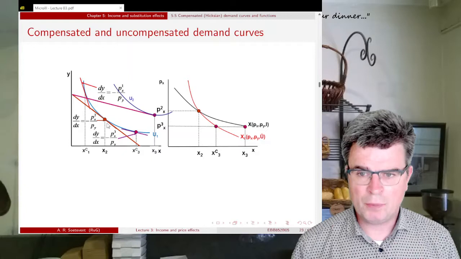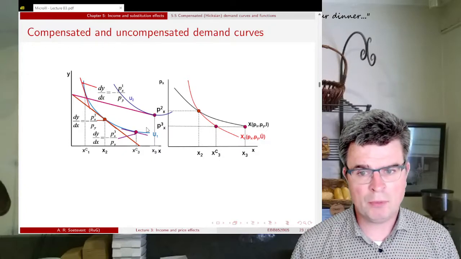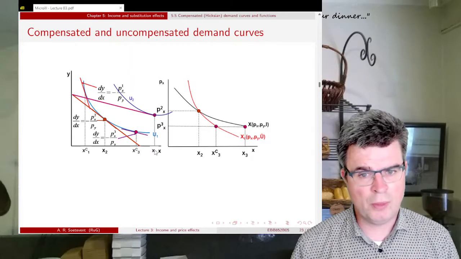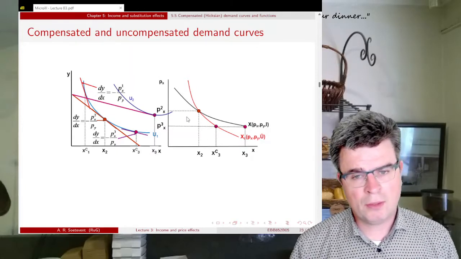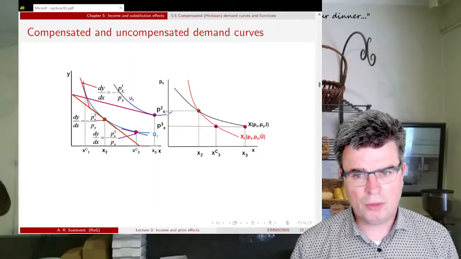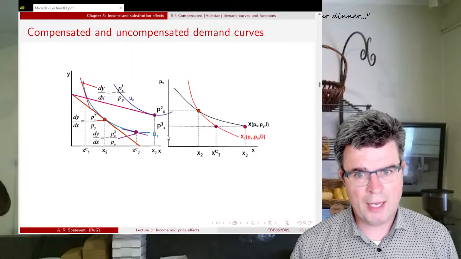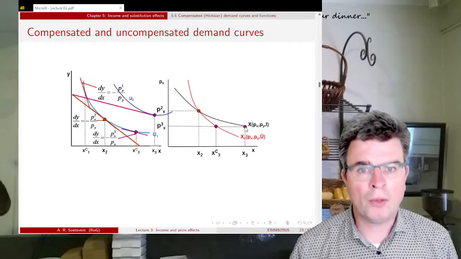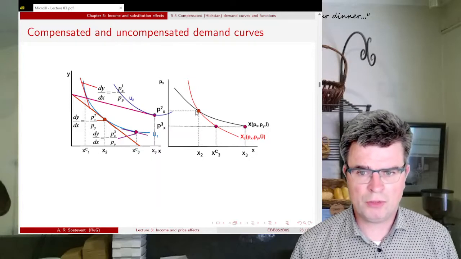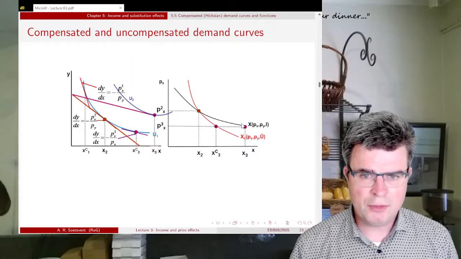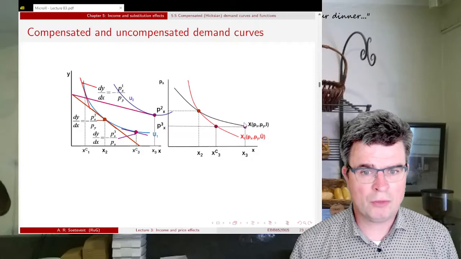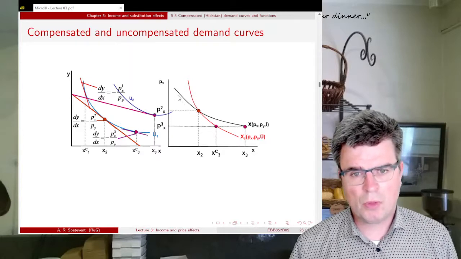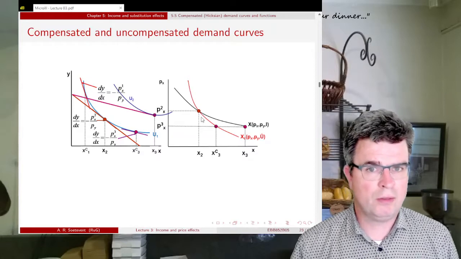So we not only have a substitution effect, but on top of that, we also have an income effect that allows us to increase our consumption of good X even further from X3 compensated to X3. And we can also depict it in the graph to the right. So the total effect of the price decrease of good X is a substitution effect and an income effect. And the total effect is given as a point on our uncompensated demand function. So this also explains why if we decrease prices, the uncompensated demand function is to the right of the compensated demand function, and if we increase price of good X, then the uncompensated demand function is to the left of the compensated demand function.